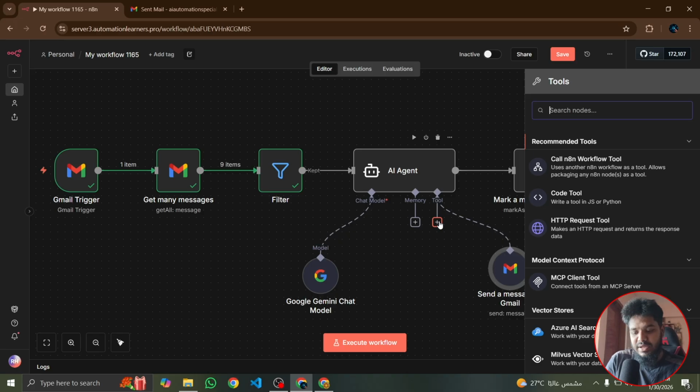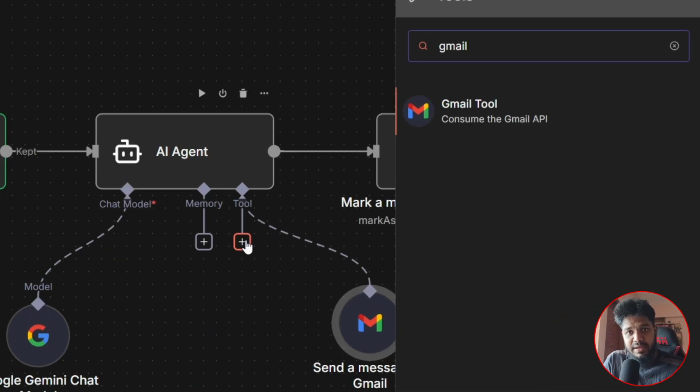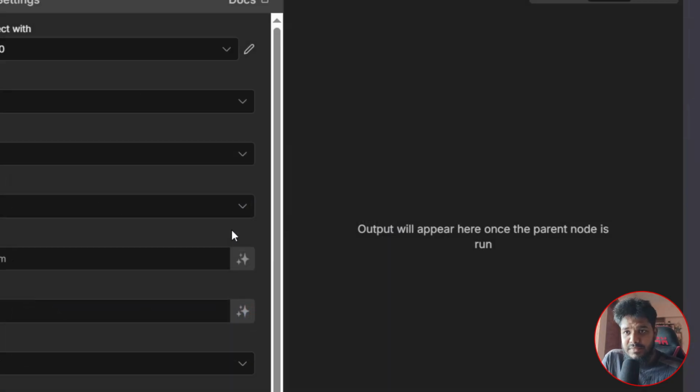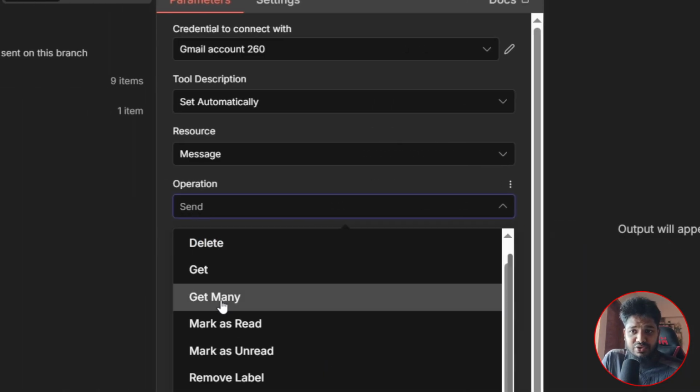And this is our next process: how it will get all the previous messages. Okay, how can it get all previous messages, figure out all of that, and give the information to the sender, and fetch all the data of the previous conversation. Select mail here, and our operation will be get many.